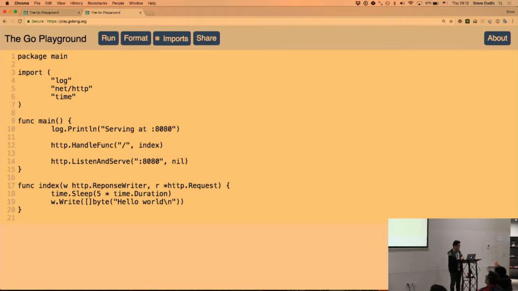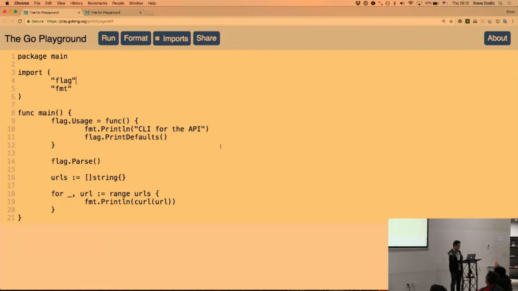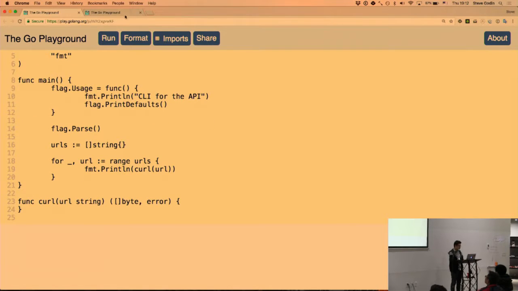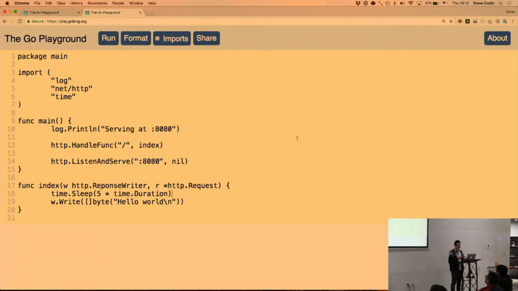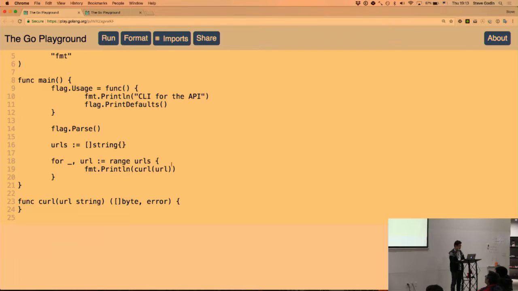So if I execute this code and I finish the command line interface, let's suppose that it's finished, and I execute this, for example, if I call the API 5 times, then it is going to wait 5 seconds for each call. If I call it 10 times, it's going to end up taking almost a minute, 50 seconds. This is because the for each is doing it sequentially.